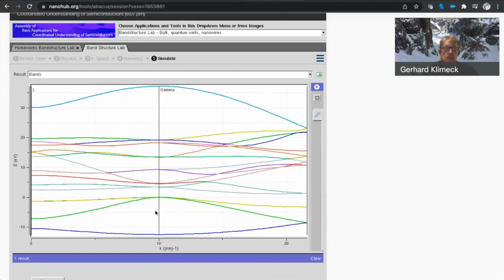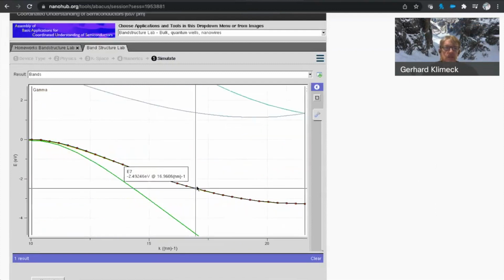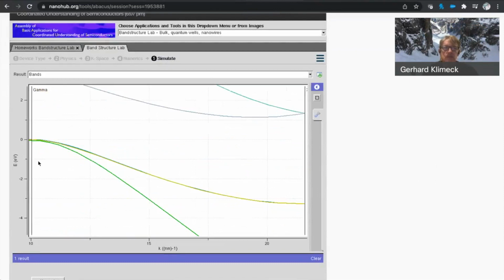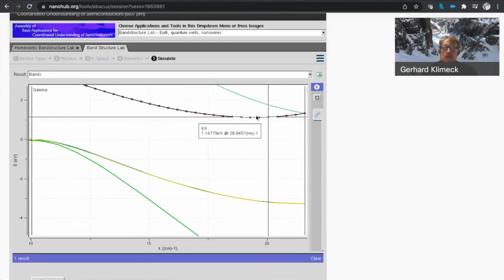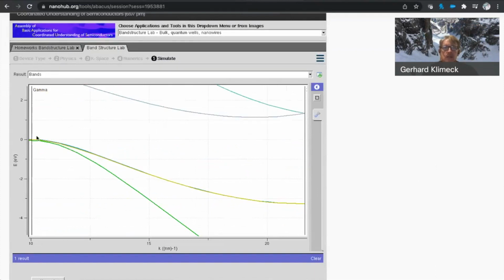So if I now, I'm going to have to modify this tool again. There used to be just a plot for the central band. So if I look at around the Fermi level, the zero energy level, here is my silicon band structure. So here is the minimum point on the delta line, and here are the 3 valence bands with a split-off band, etc.